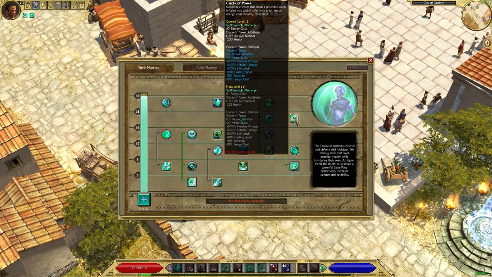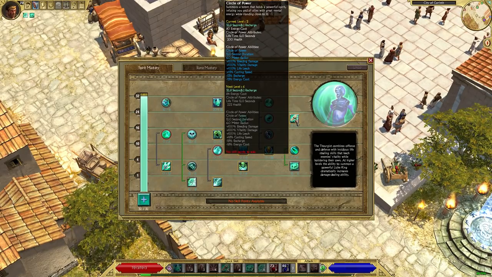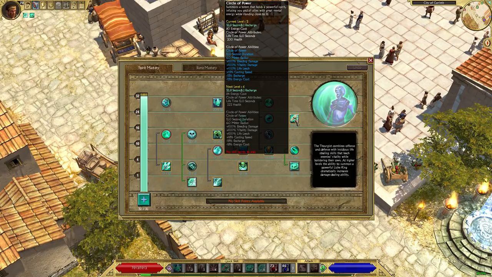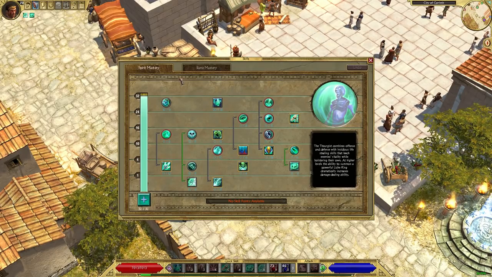25 times 5 is 125 plus 50, 175. Did I do that right? Who cares, right? It's a lot. So that's a lot of scaling, and you're going to get Circle of Power on top of that. That 1500 is going to scale into, who knows, 5,000, 6,000 per second.